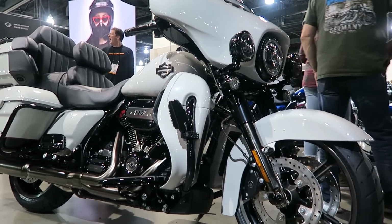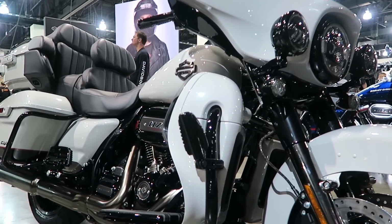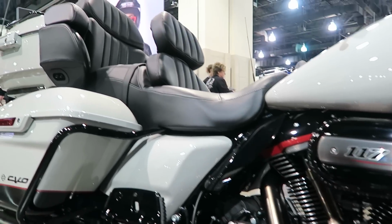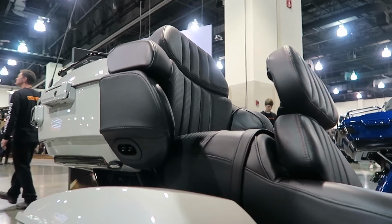I didn't see any fades this year. You know, last year they had this magnetic gray fade on the CVO Limited that I was a really big fan of. They also had the Mako Shark fade as well, which was a really cool color.